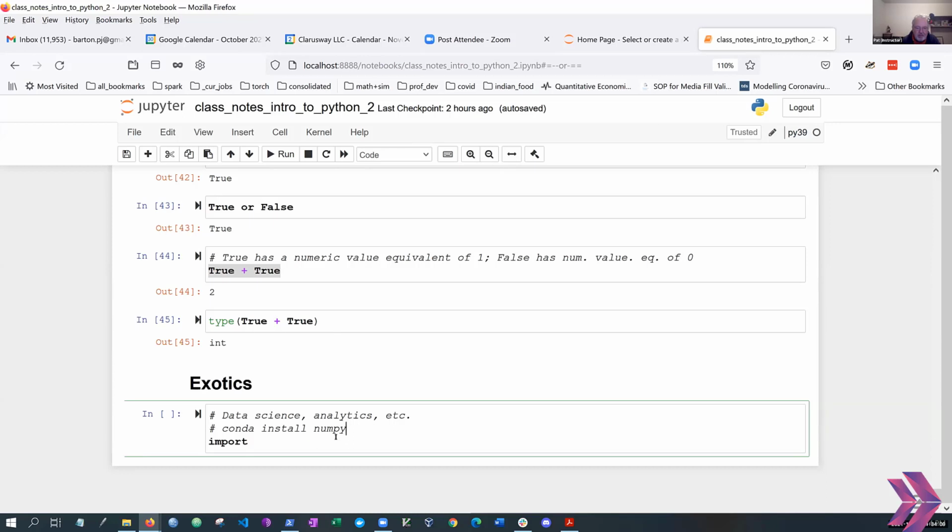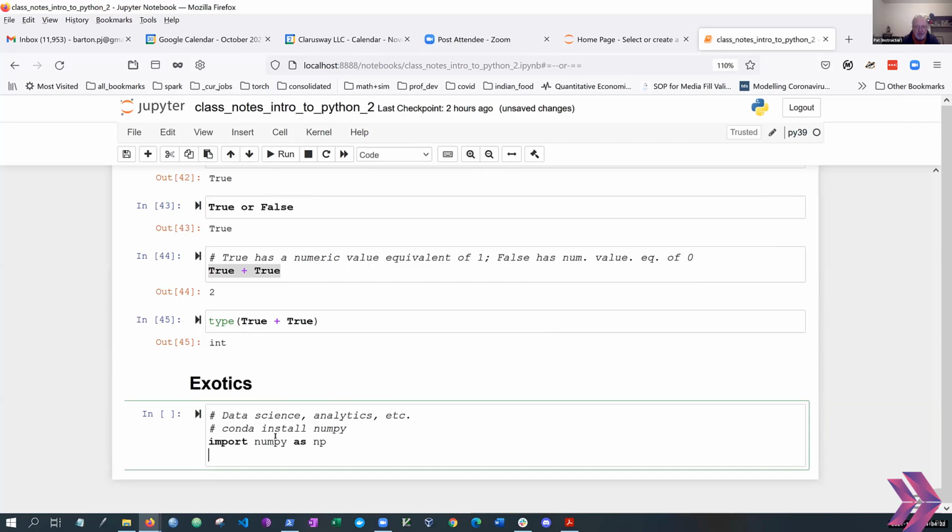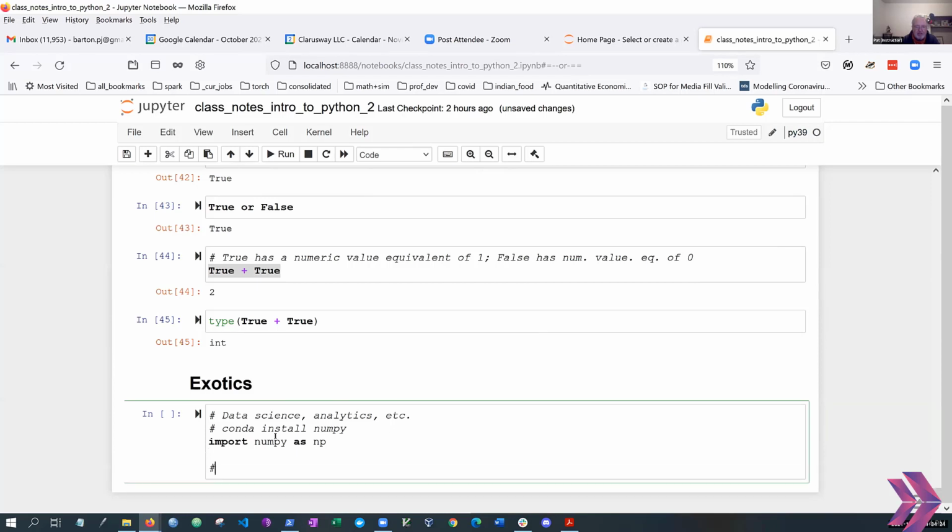I've got it on my machine. You may have it on yours. But if you imported NumPy, like so, NumPy is built on C, and it's compiled.